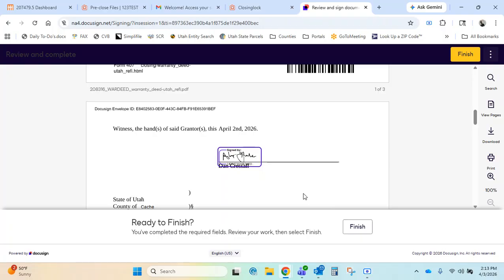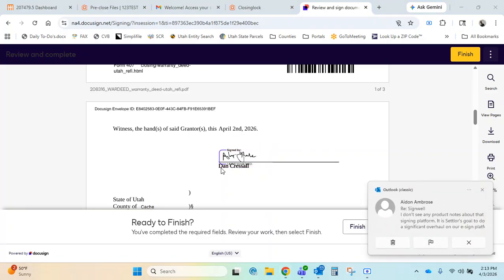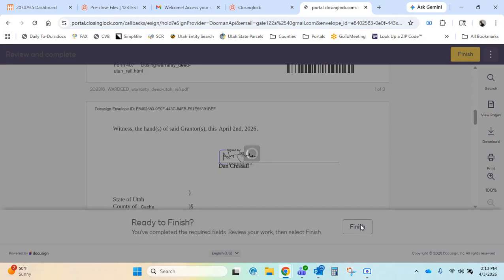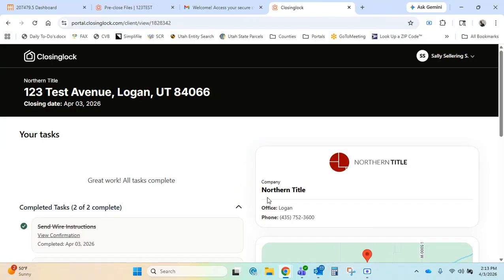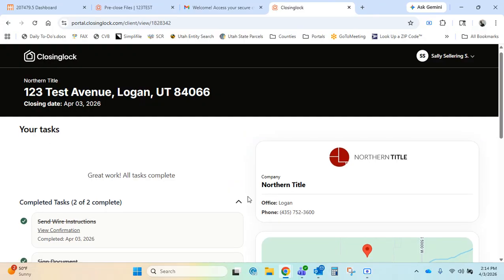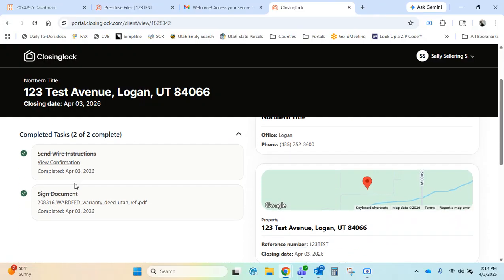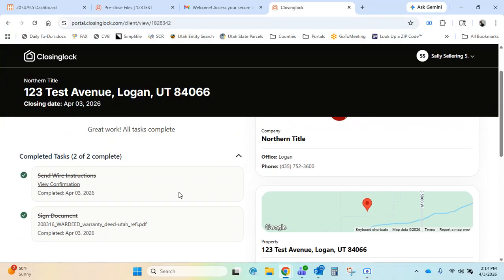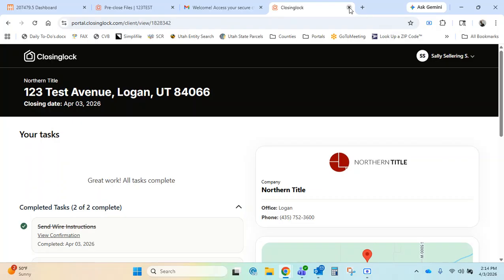They could give a font that they like, and then it's going to show you step by step where you need to sign. So once I have that signed, I'm going to finish. It'll take me back to my little home screen of the portal, and then we're going to say we are confirmed on each one of those, all finished, and we're good to exit out of it.